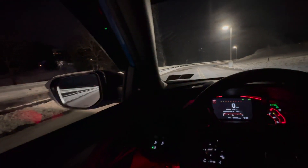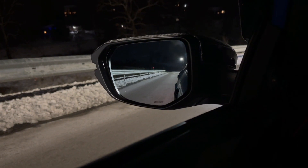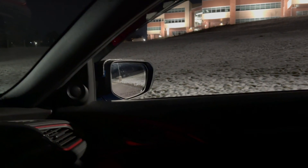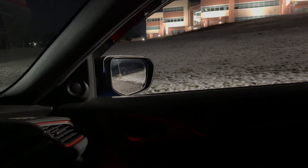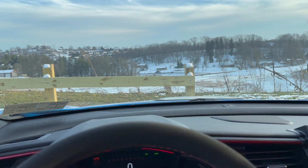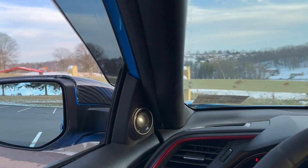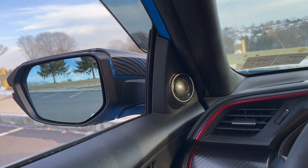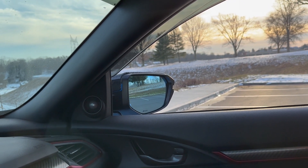Here's what it looks like with street lights — that's with the Spoon mirror, and this is the stock mirror. Now that I see the footage, you do see a bluish tint on the Spoon mirror, but it's not that noticeable. It is a lot wider compared to the stock which looks zoomed in. Back at the same parking spot on a different day — on the driver's side we can clearly see three spaces, and on the passenger side we can see two.